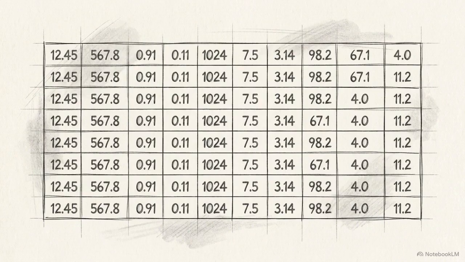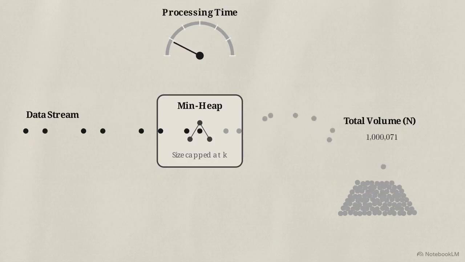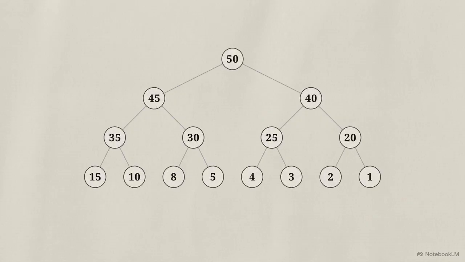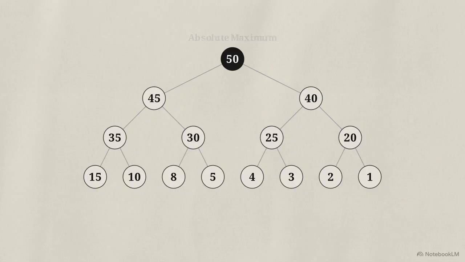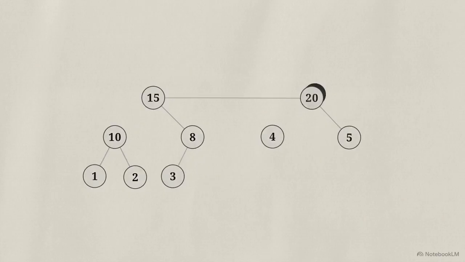Processing a static dataset is a solved problem. Infinite data streams require architectures that strictly decouple processing time from the total volume of data passing through the system. When tasked with finding the largest items in a dataset, the immediate professional reflex is often to reach for a max heap data structure. By definition, a max heap organizes itself so that the absolute maximum value always sits at the root, making retrieving the largest item instantaneous. But to find the 10th largest, you have to pop the root 9 times to expose it. This strips away the top of the tree, destroying the heap state, rendering it useless for the continuous stream.